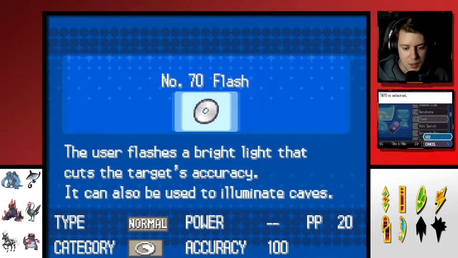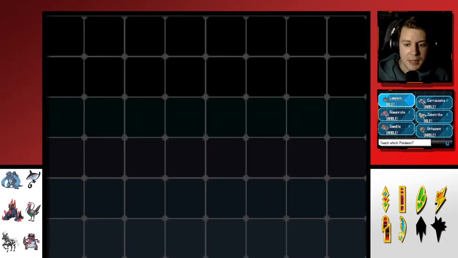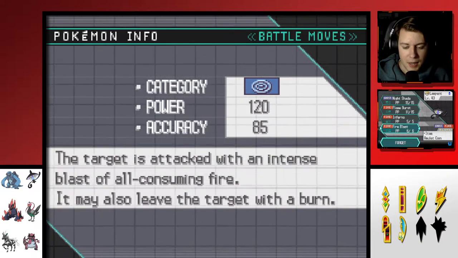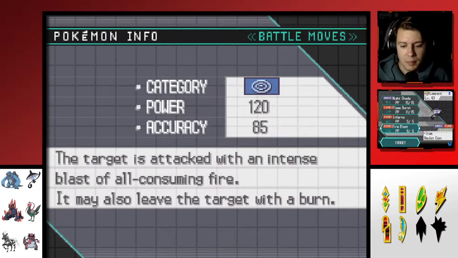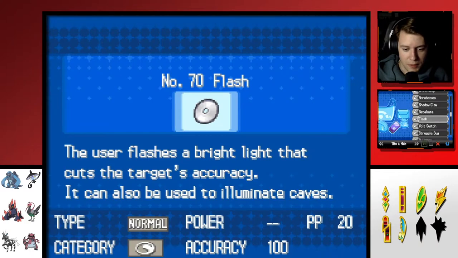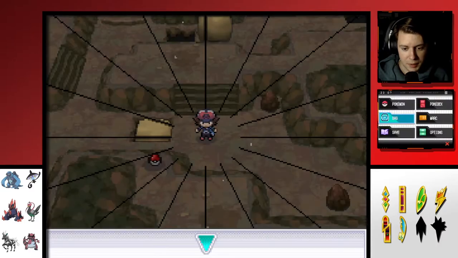Okay, let's see. So, Flash, use... So this is what I'm going to do. I'm going to teach Flash to Lampent. You're probably wondering why. Well, Lampent knows Fire Blast now. Oh, the PP Up. Dang it. I'm going to lose that. Whatever. I have the TM for that, and I can just reuse it. I just lost one effective move for that. That's really annoying, but such is life.